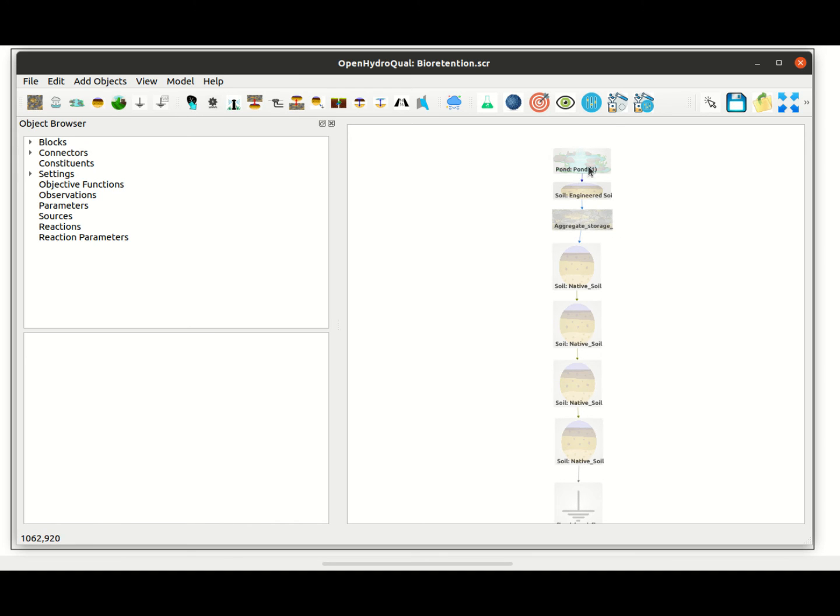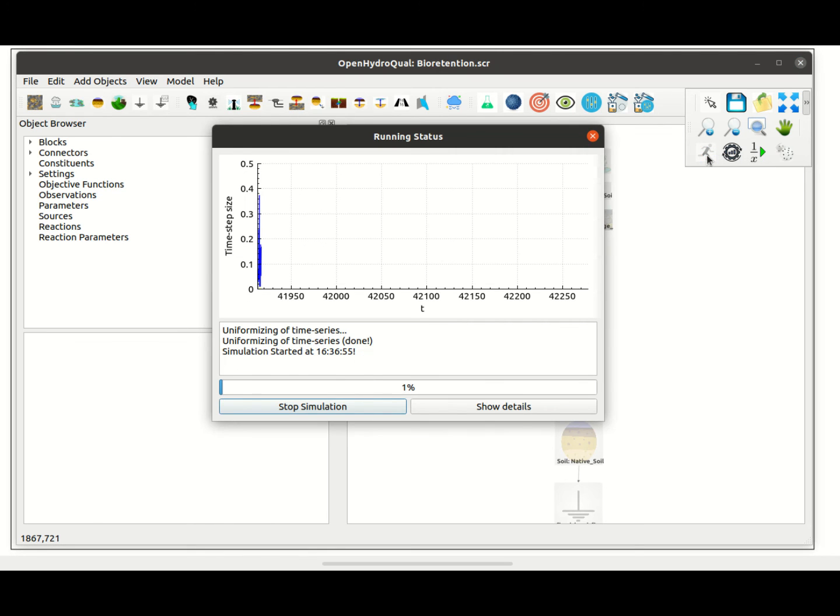This will work as a sort of rain garden without any underdrain. Of course, we don't have an overflow yet either. We're going to add them later on. But if I run the model now, at least some part of my flow will infiltrate and then recharge the groundwater. So I'll see something a little more interesting. I think the model is ready. I can run it right now and I'll see some results even though the model is not complete. So let's give it a few seconds.